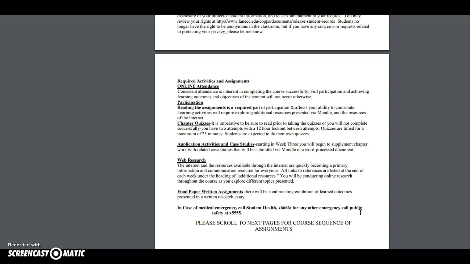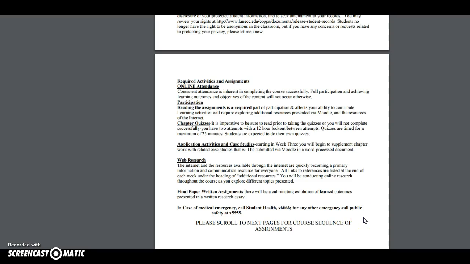But more importantly, with regards to the quizzes, there's a 12-hour lockout between attempts. So if you do it late on Sunday, then you've prevented your opportunity to take it a second time. And then lastly, if you have something that comes up and you're dealing with it on Sunday night, it makes it difficult for me to help you get resolution to your problem, particularly if it's of a technical nature and you can't submit your assignment, that type of thing. So those are not excuses for not getting your work done and getting it in on time.